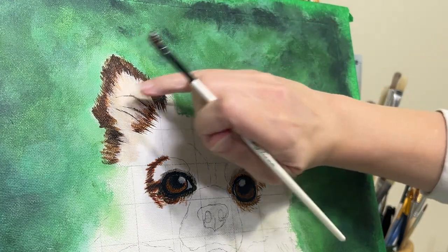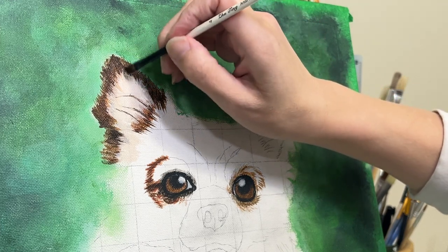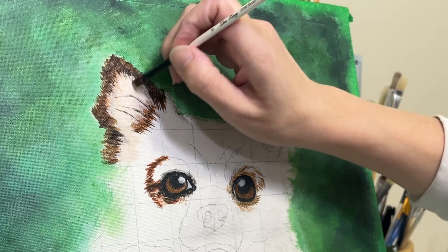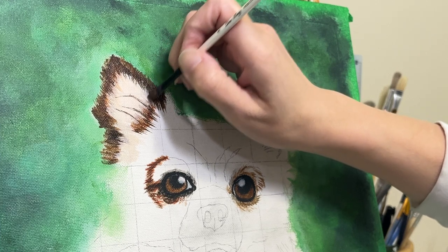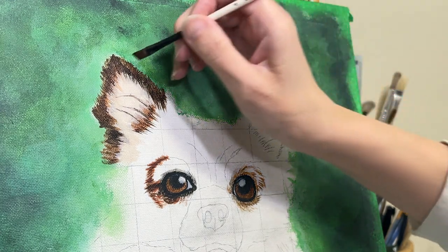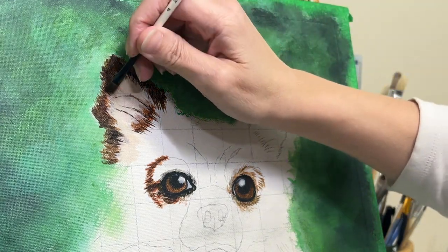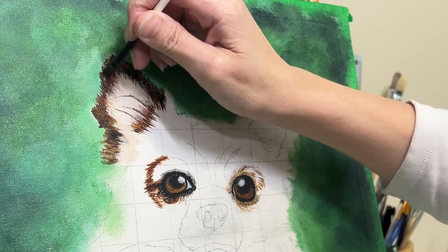Okay, so you also just saw me fix a mistake. I use my finger, I wipe it because it's still wet. You can easily wipe that off. If you don't like doing that, you can take a clean brush, make it a little wet, and wipe the paint away that way, because acrylics are water-based. The more water you add to it, the more it dilutes. Add enough water, you can just fix mistakes that way. But I personally use my fingers.